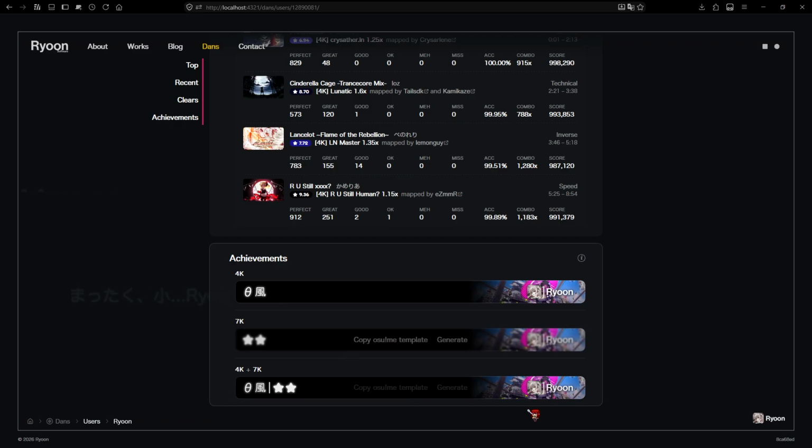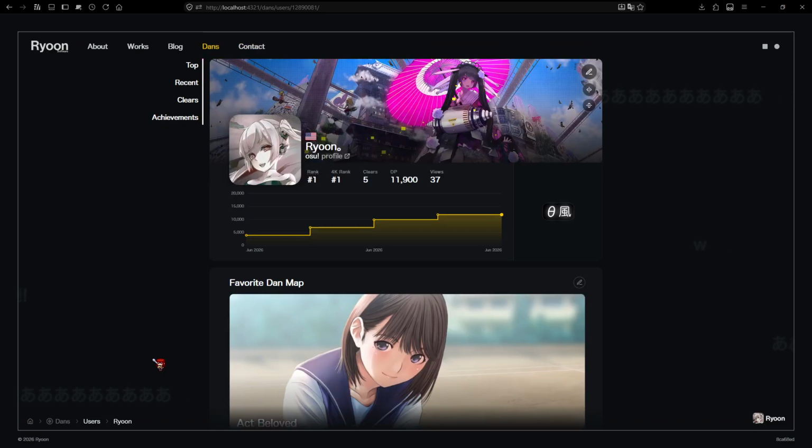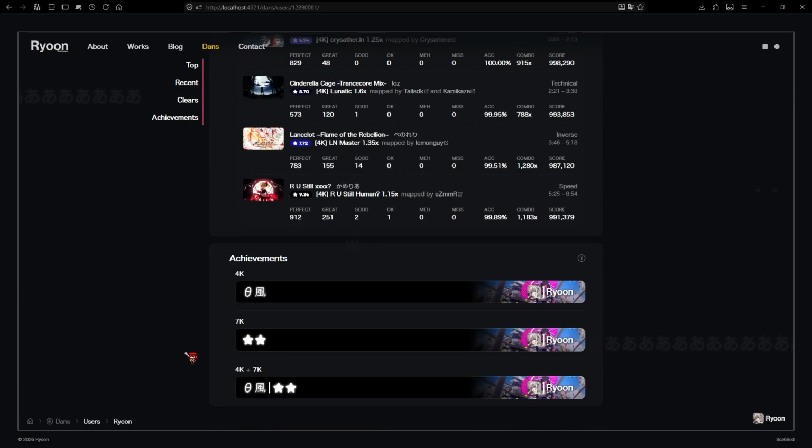So here on my development server, I have fake scores, and this is what it would look like with me with a Theta and Zeta clear. 7-key with a Stellium reg, Stellium LN, and then this is the combined one. If you do 6-key, for example, it would be 4-key, 6-key, and 7-key if you do all 3. If you have at least one submission in all 3.